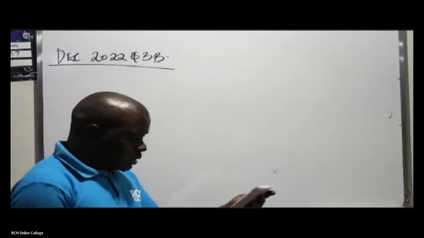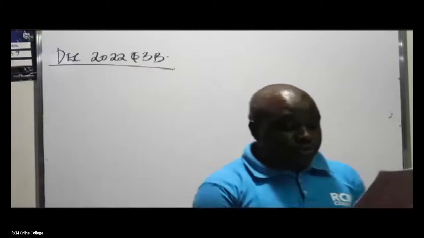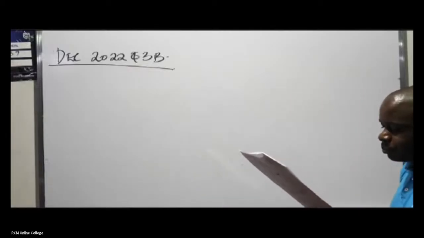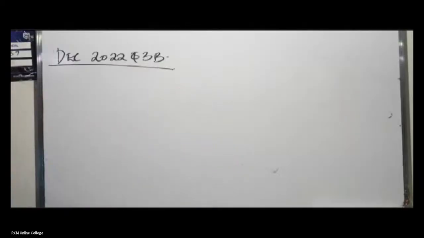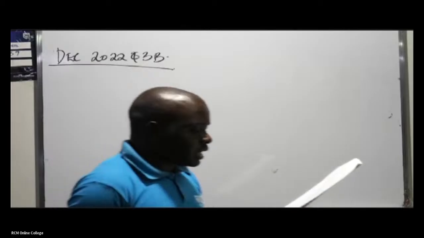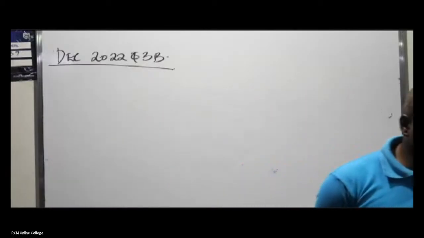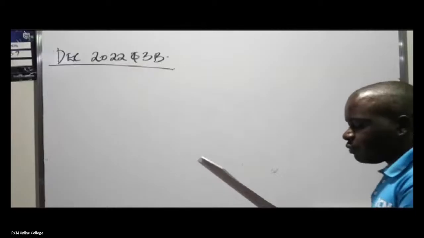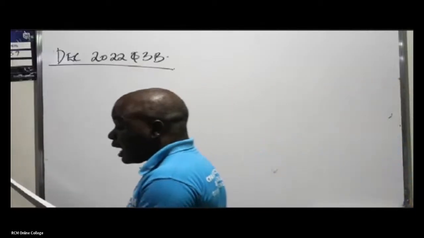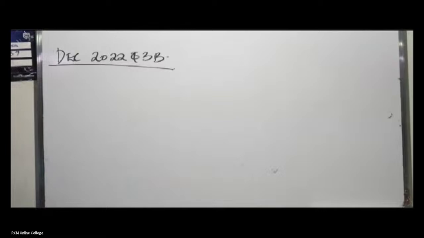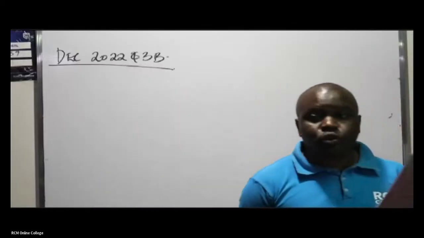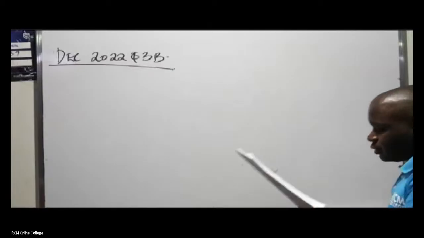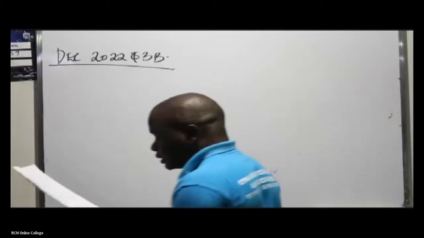It says, Sayari Limited obtained a 10% loan note amounting to 24 million on 1st of January 2021 to finance the construction of a new factory. As the funds were not all required immediately, Sayari Limited invested 10 million in 6% bonds until 31st of May 2021. Construction of the factory began on 1st of March 2021. However, due to an unexpected shortage of skilled labor, the project ceased during the months of July and August. By 31st of December 2021, the project was not complete. So by the end of the year, they were still constructing it. It was a long-term project as well.